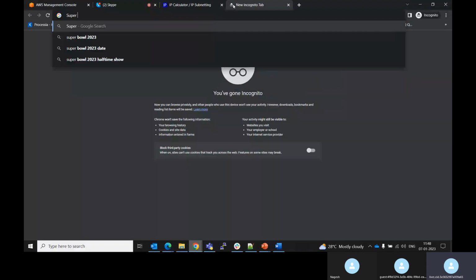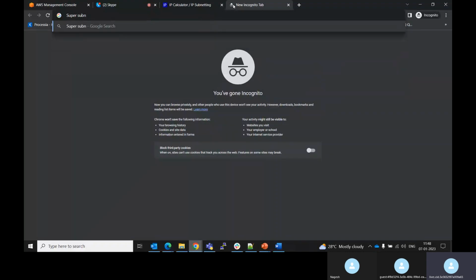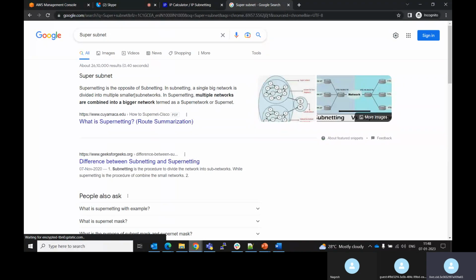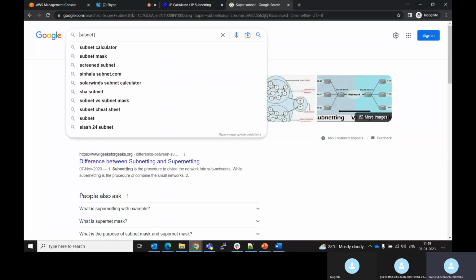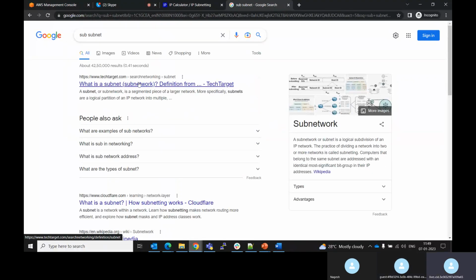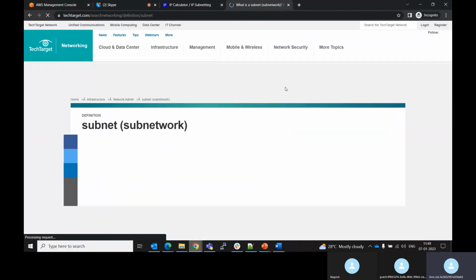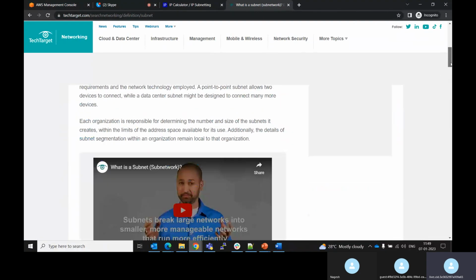If you want, you can just mention sub-subnet, and you will get everything. Why is it called, sorry, sub-subnet, sorry. Just mentioning what a subnet is. Let me show you the picture.